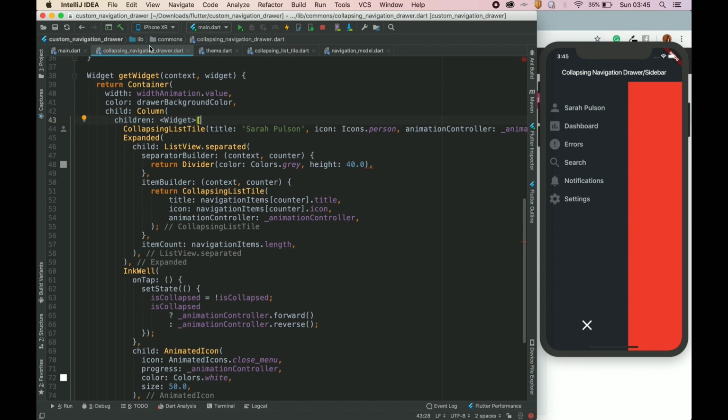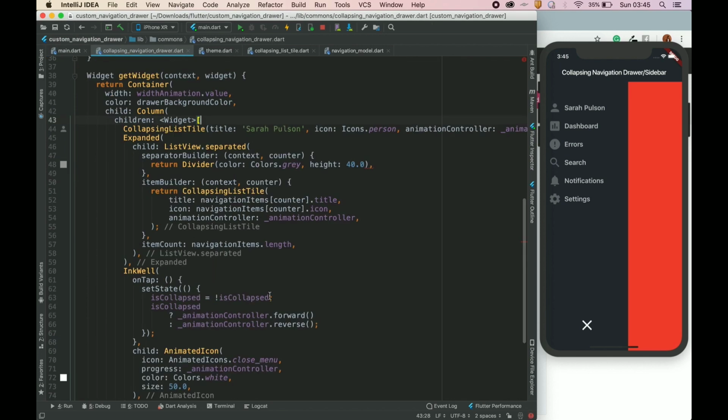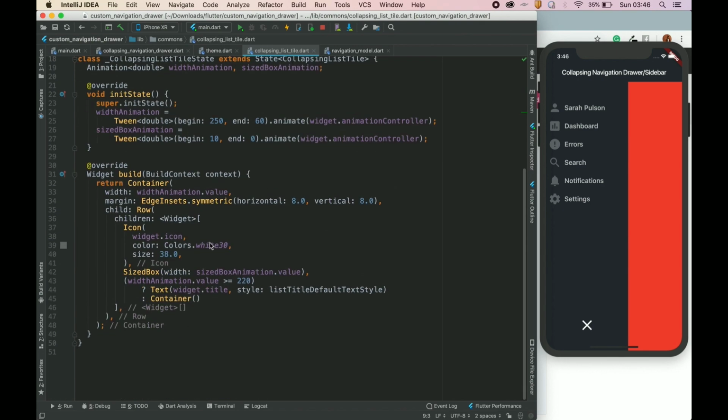And you can see I have taken this completely out. This has nothing to do with the collapsing navigation drawer, so this can be taken out and it's a completely standalone thing. Okay, so this is for the dividers. Now since I added a divider, I need not have vertical margin for my list tile. So I will remove this and that is it.